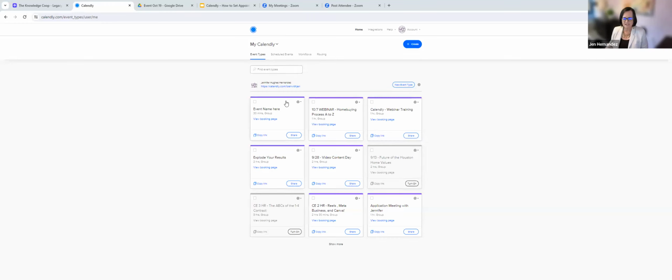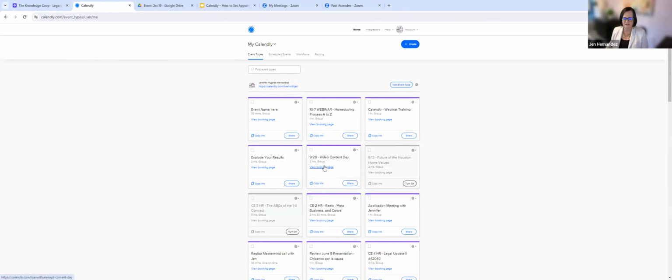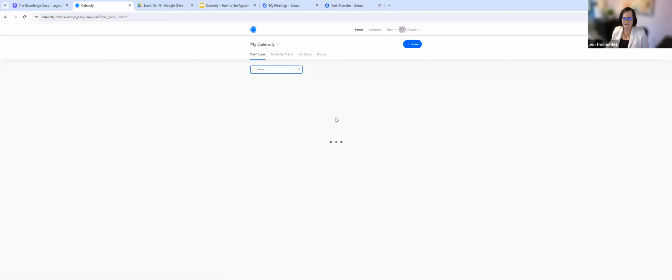You'll see I've put even different colors of things. You can put different colors. I have lots of them in here. I can show more here, and you're going to see like 20 different blocks of things. But it lets you search in here. This is what I love. So when you're on a desktop, I can say Zoom, and it's going to take me to my Zoom with Jen, 30 minutes. Also, if I have a guest for podcast, the other choice was a podcast record Zoom. So I can also type pre-approval, and it's going to come up.